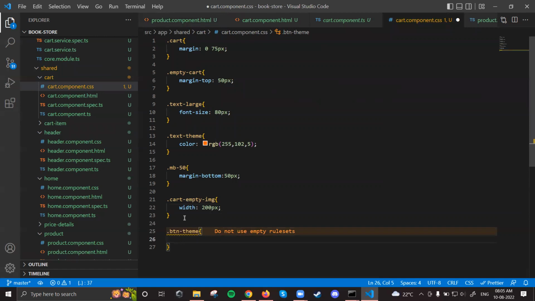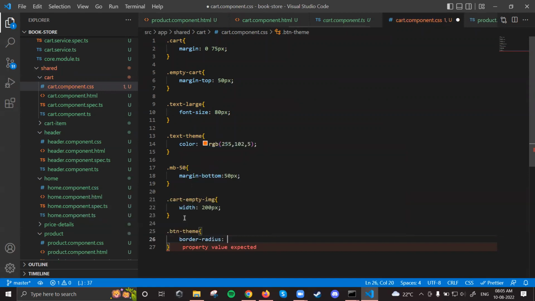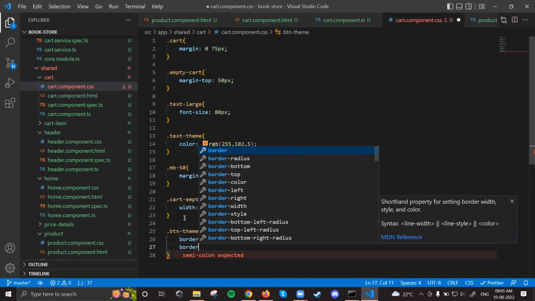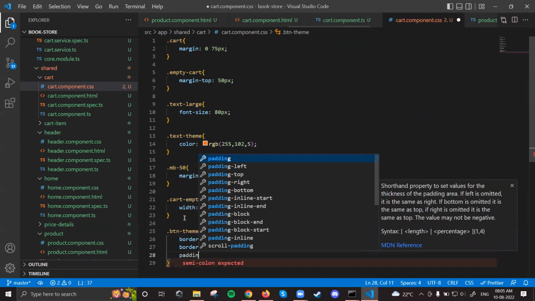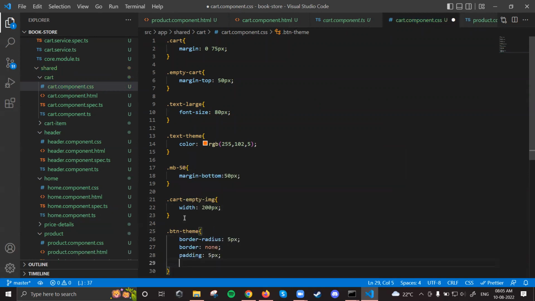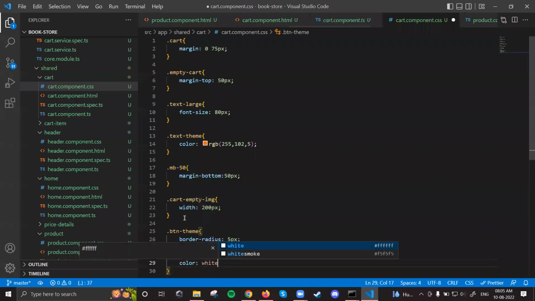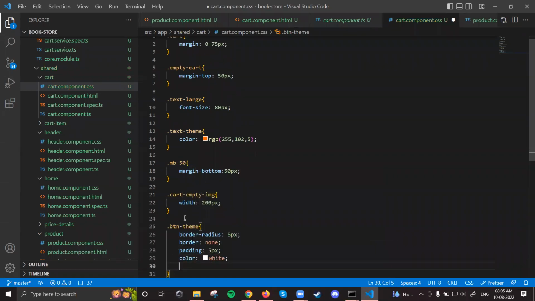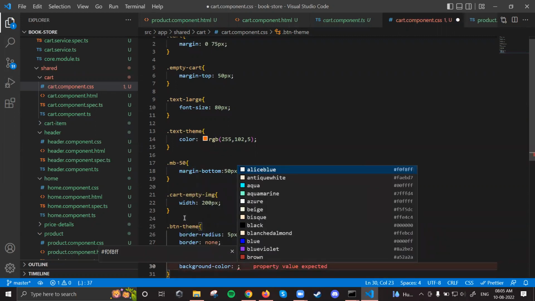For btn theme, what color do we need? So some more styles like border radius, 5px. Then we don't want a border. Then some padding, then the color is white text, then the background color.